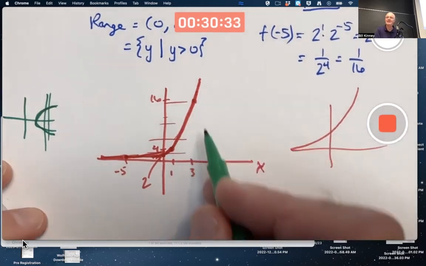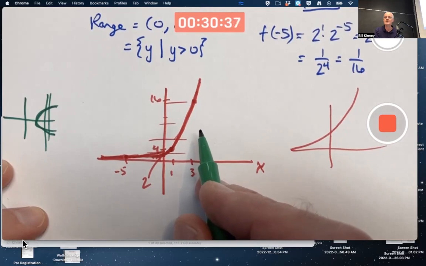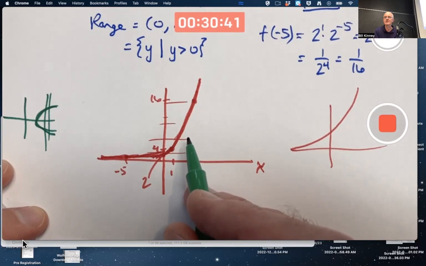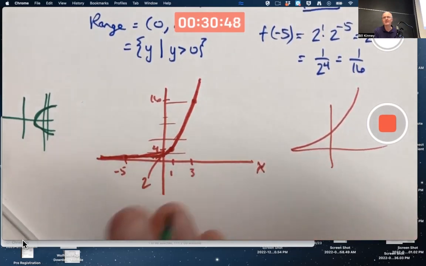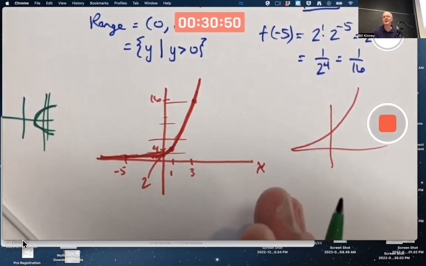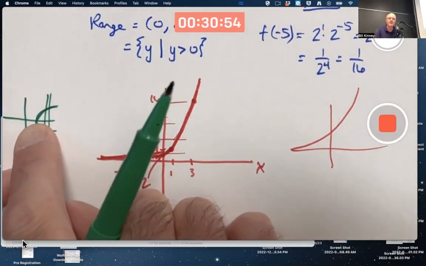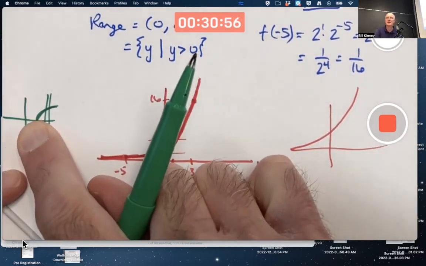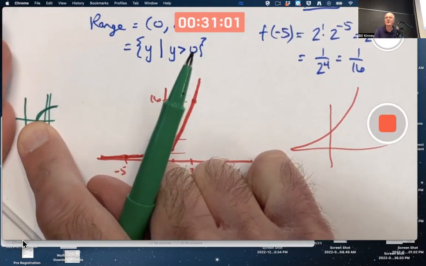This graph definitely passes the vertical line test. No vertical line goes through it more than once. Another way to say that is all vertical lines go through it at most once. Your domain might not be all real numbers. And so in such situations, you could have vertical lines that go through the graph 0 times. Like, well, the upper half of that sideways parabola is still the graph of a function. There are vertical lines that don't go through it at all.